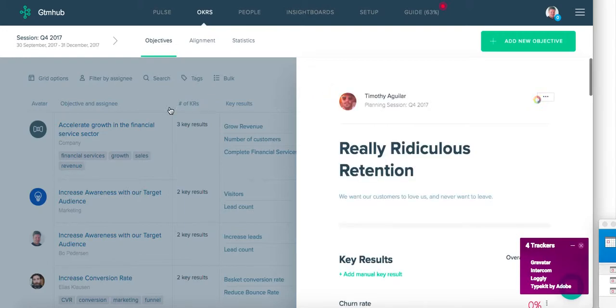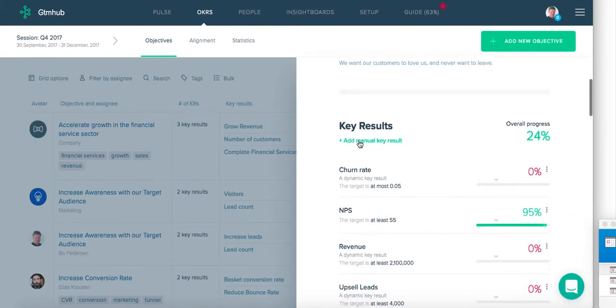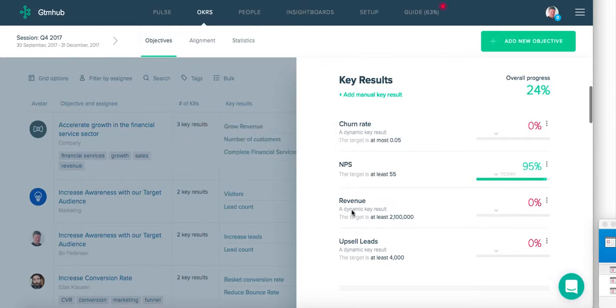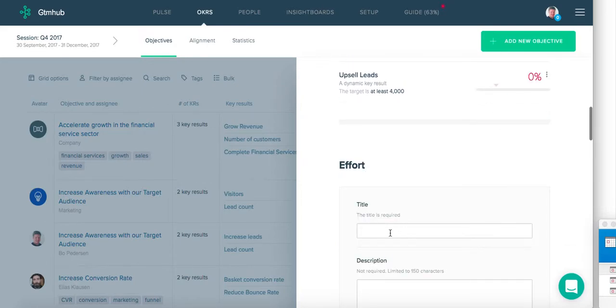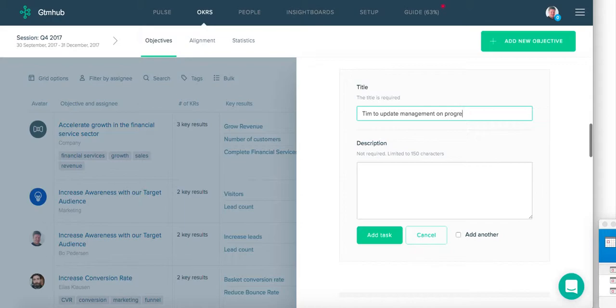Okay, and now it will show me the detail of this objective, and I can see the only one I'm doing well on here is the NPS key result. All these other key results are not doing well. So I can do a couple of things now. I can either add a task, so I can ask Tim, who is the objective owner, to update management on progress.